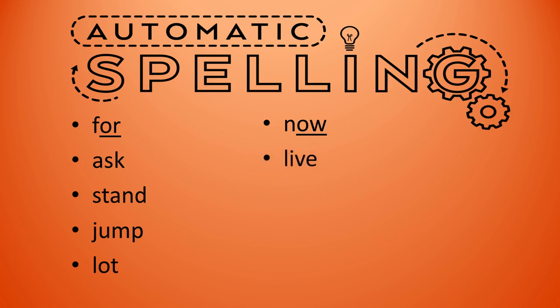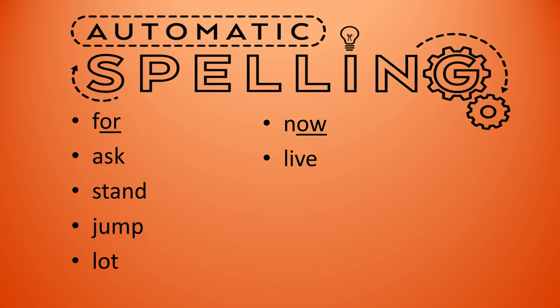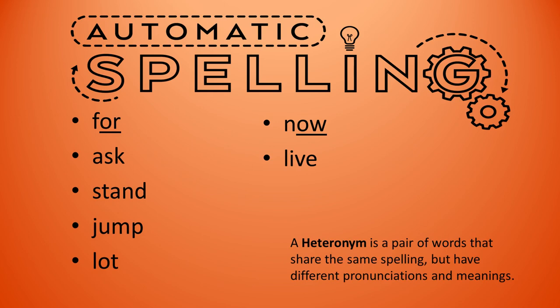And this is the word live and live. It depends on the sentence, but we can pronounce it both ways. Okay, a heteronym is a pair of words that share the same spelling but have different pronunciations and meanings. So live and live are heteronyms. We've had another pair of heteronyms. Do you remember read and read are heteronyms as well? Okay, so I want to show you. Depending on what rule they decide to follow and where it is in the sentence, that tells us how to pronounce it.